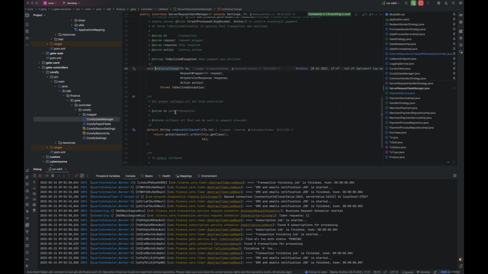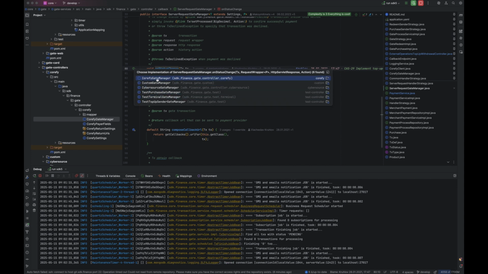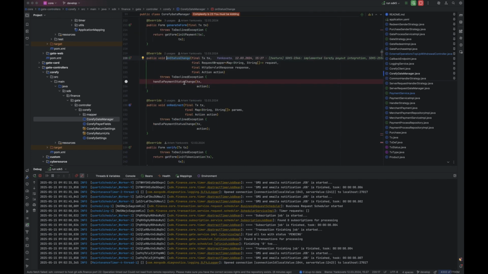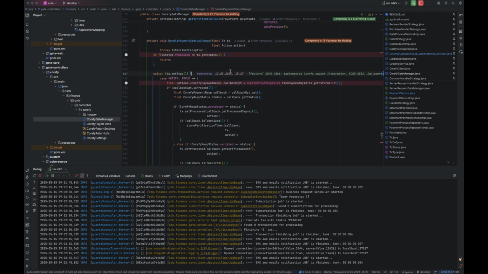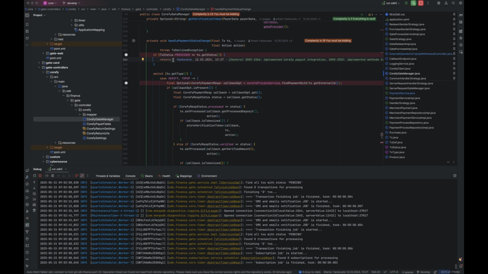Next step, go to the Corefy Gate Manager. In the Corefy Gate Manager, you can see the handle payment status change method. In this method, first of all, we try to check if the existing internal transaction has a terminal status processed. It means that we don't need to do anything with this operation out from this part of code.